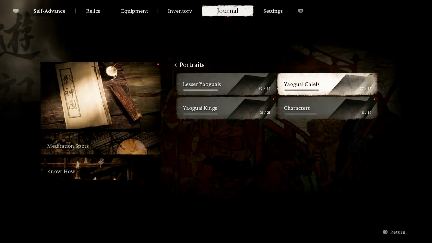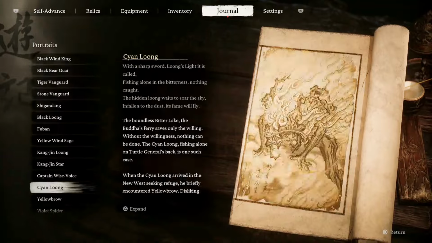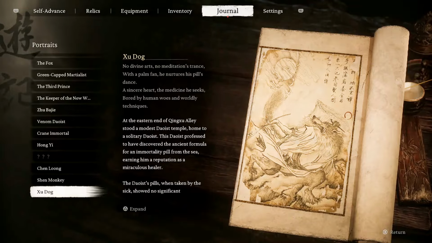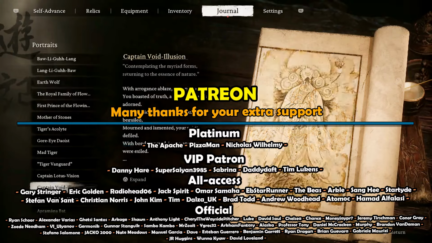Yep, and my journal entry. The character I'm still missing is Yin Tiger back in Zodiac Village. We need to make a trip back to Zodiac Village soon, guys, to upgrade our drinks and our gourds. But that's pretty much it, guys.